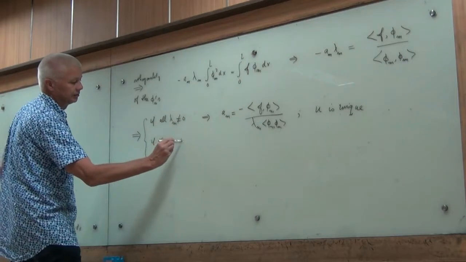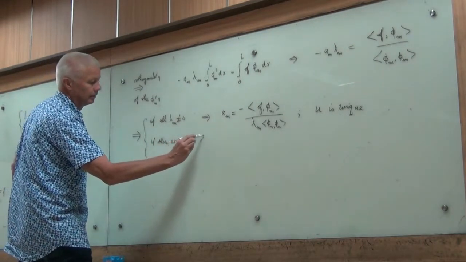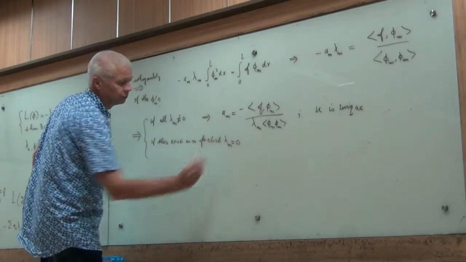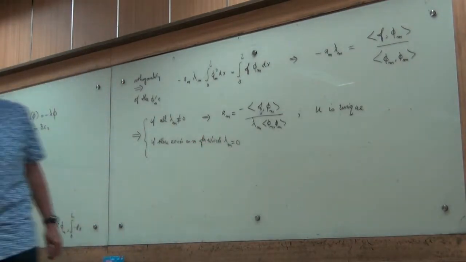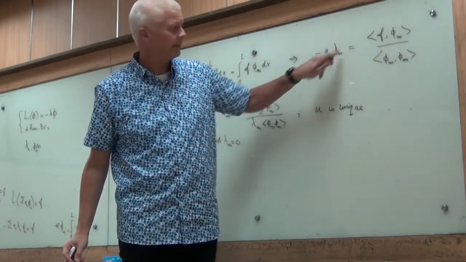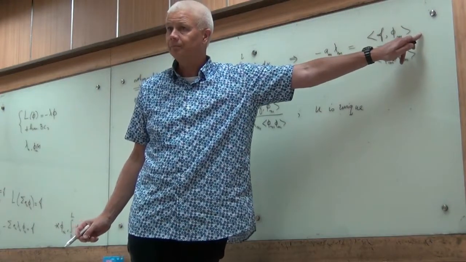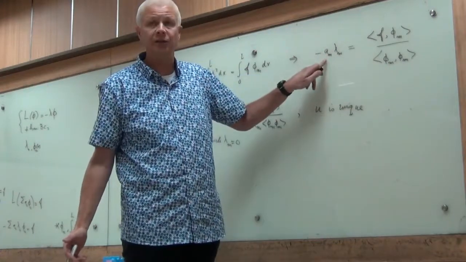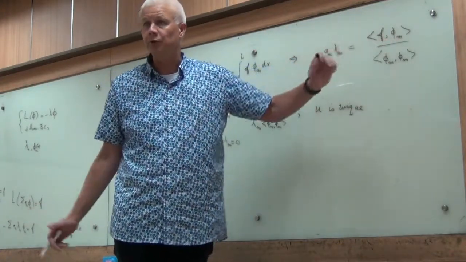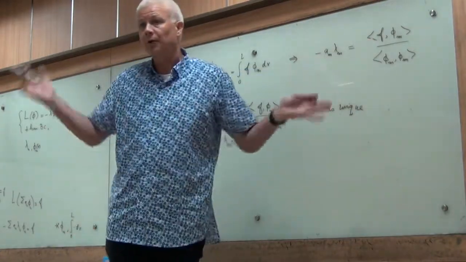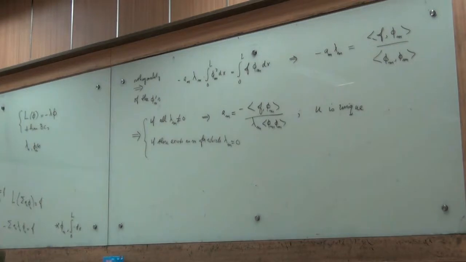If there exists an m for which lambda m is equal to 0, then we have a problem, because then on this side we have 0. We cannot determine am, and that means that also this has to be 0. And if this is not 0, then there is no solution, because then we have 0 is something which is not equal to 0, which is impossible, no solution. And if this is 0, then we don't determine am, so there are infinitely many possibilities for am, and then we have a non-unique solution. We have infinitely many solutions.